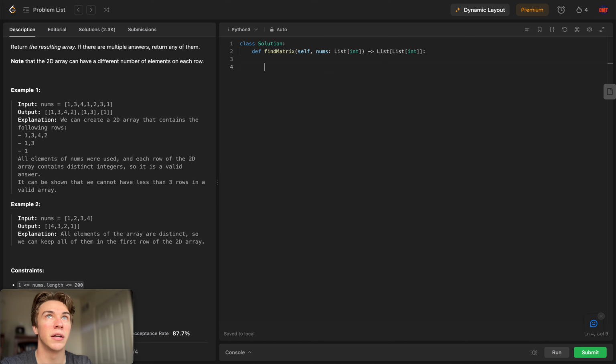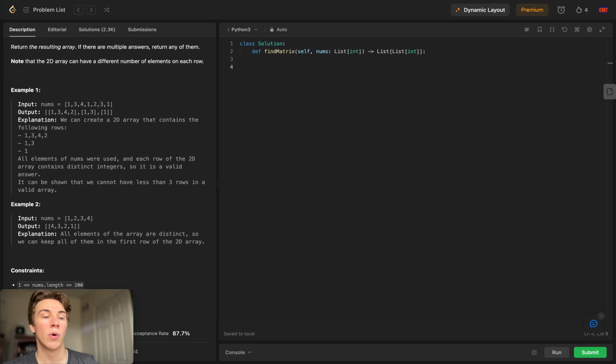So my idea is to have a return value that's an array, and then I'll have another structure, maybe a dictionary of key value pairs where the key is the index of a row and the value is going to be a set. That set will represent what elements are currently in that row.